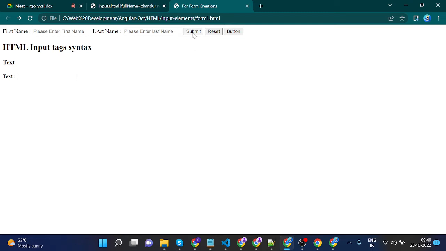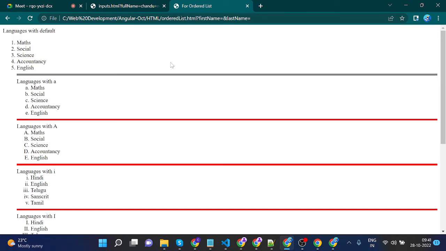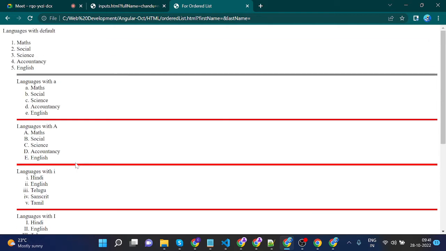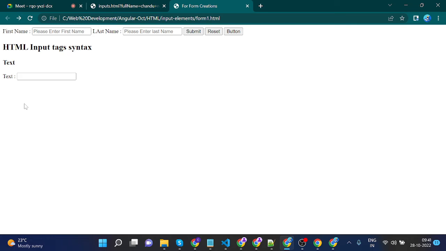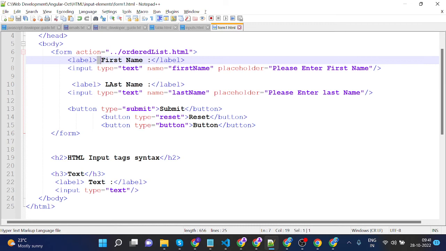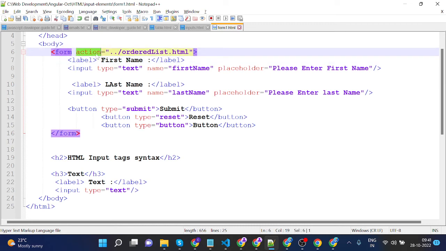Like that, clicking this now navigates automatically to orderlist.html, the file we practiced that day. It is just like linking. Like how the anchor tag works with an href path, the same path is specified here in the action attribute. Understood?